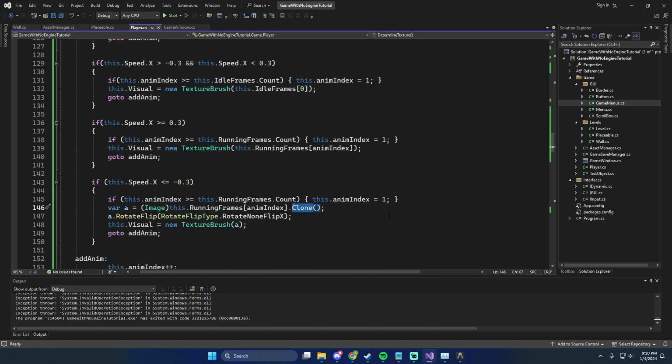That was from something I had come across when trying to figure out something else. Then I cast it over to an image, because it returns an object and we know it's always going to be an image. Then we flipped that copy and sent that copy over to visual. So we're taking some extra steps to send it to the left. The alternative is to simply load in a left copy of the image, which is just overkill. You can just flip the image via code and that should be fine.